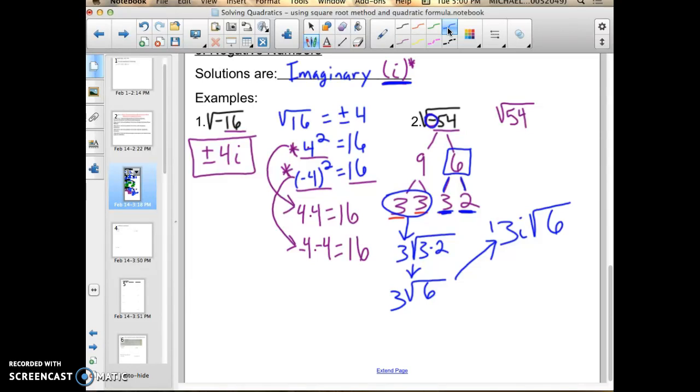And don't forget your plus and minus. You still need to distinguish that there are two answers that satisfy this original radical, but you've entered into the realm of imaginary numbers because you took the square root of a negative. And in order to free this negative from inside the radical, to have it come outside the radical, you need to put the i outside the radical. That is my final answer.